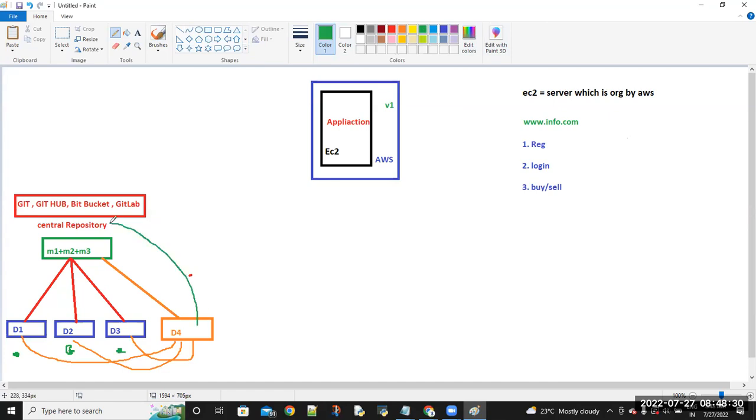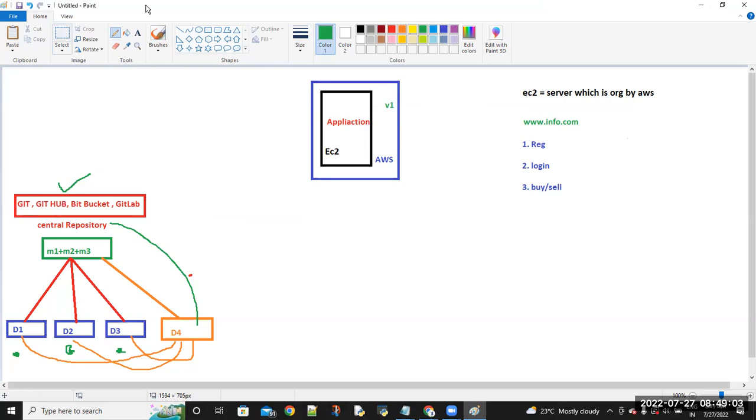So he is directly focusing on the central repository. So that comes under GitHub. So this is one of the tools of DevOps. So if D1 requires something, he looks at the central repository. That means what the login code is, and how much code is going to be developed, like that. So this is one of the tools.